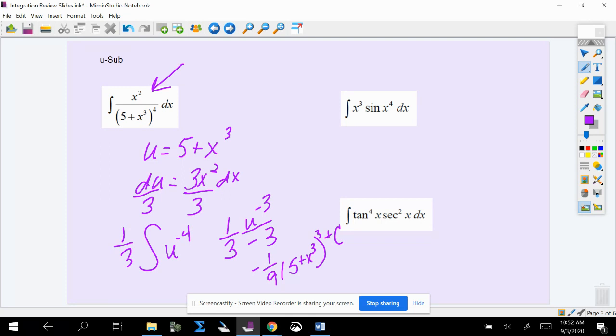For trig was more challenging because the choice of u could be the angle or it could be an actual trig function. So I want to show you one of both. For this one, since you only have sine, the u has to be the angle. Derivative of that angle is 4x cubed, and that has to be in your original integral or some version. We don't have the 4, so we're going to divide both sides by 4.